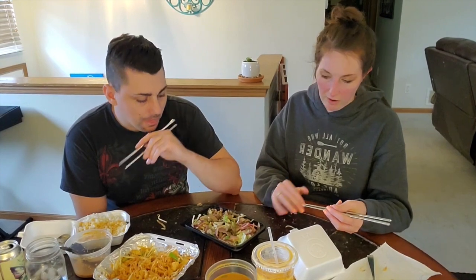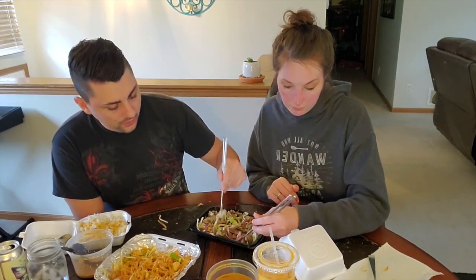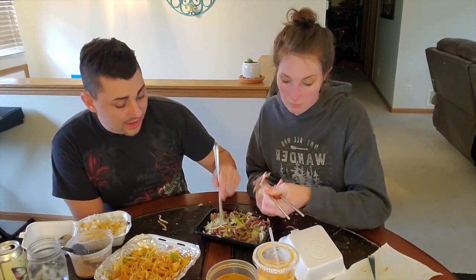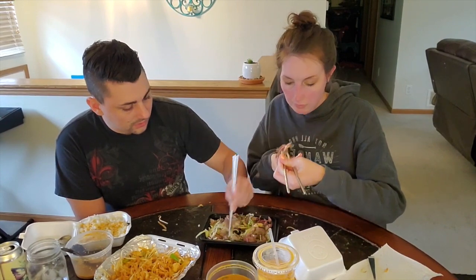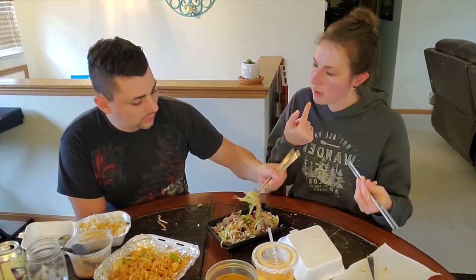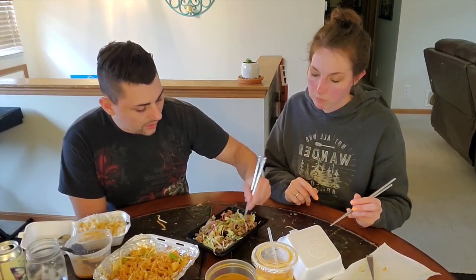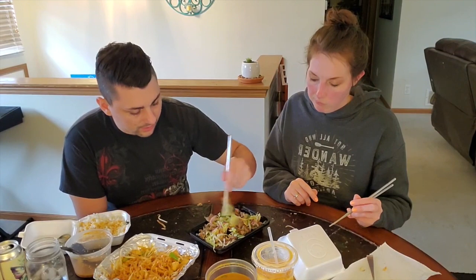Gotta mix it up a bit. It's not the regular spicy, it's just a very, very intense flavor. Are you getting that? Yeah, I got some right there. That bite was very, very cilantro-y. That one had a little bit of kick to it. My initial bite did not have any kick at all. Let's mix it up. Yeah, that one doesn't as much. It must be that little paste that's braised on here.